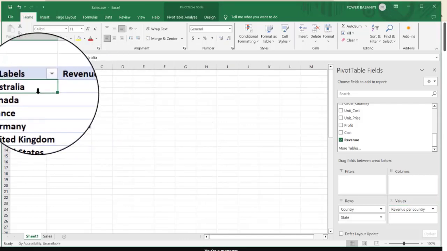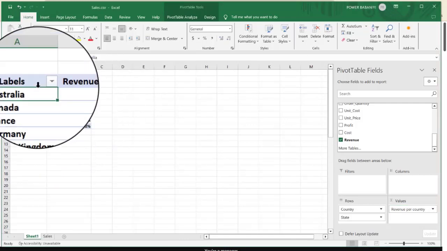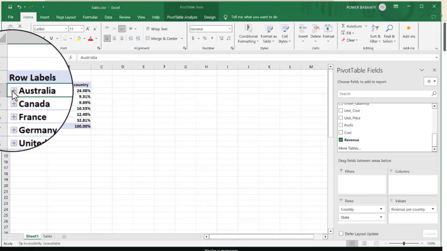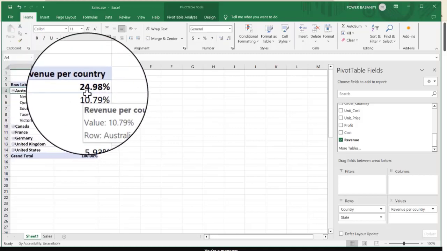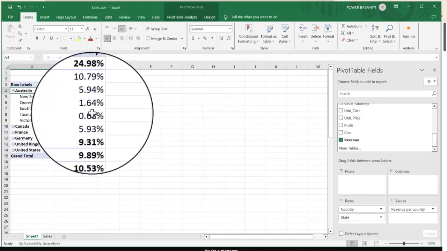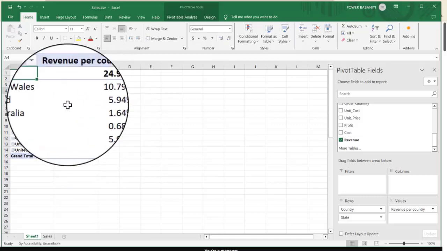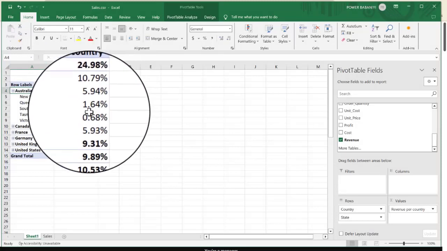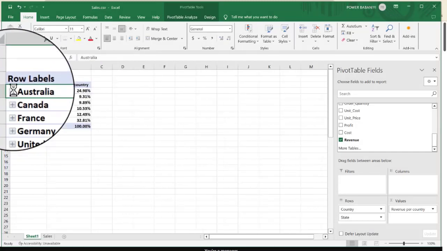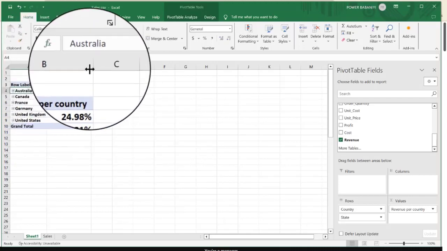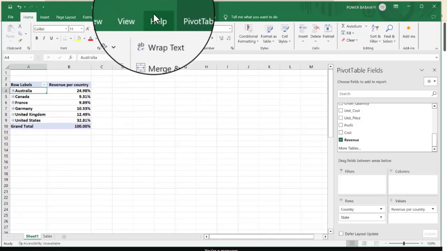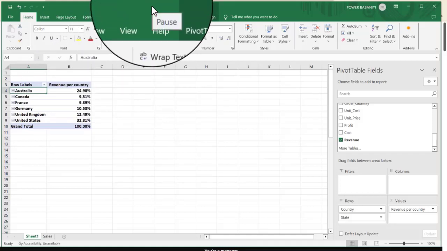So it's showing us that in the whole total percentage of the entry, Australia has 24.94%. We can expand it and see inside Australia that New South Wales has the highest, which is 10.7 percent and all of that. So you see that pivot tables help to organize your work better, making it neater and giving you more accurate data that you can easily grasp instead of going through a whole large set of data.